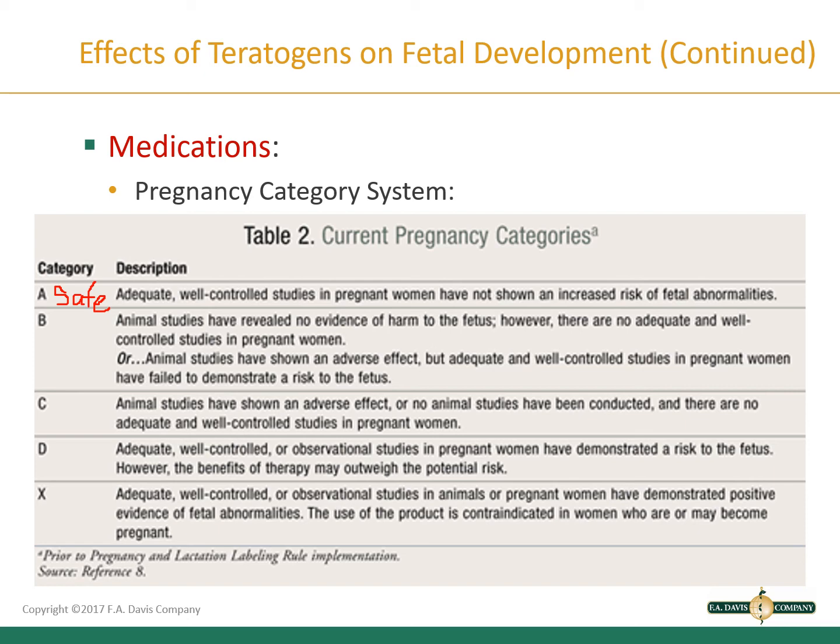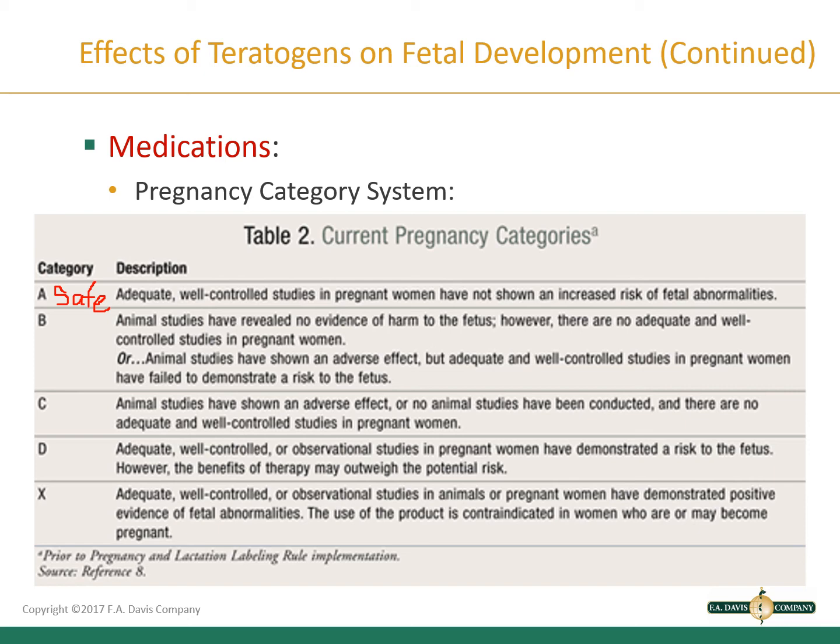Category C medications. Animal studies have shown an adverse effect here, and there are no adequate and well-controlled studies in pregnant women. So use with caution. Category D. Inadequate, well-controlled studies and an observation in pregnant women, these meds have demonstrated a risk to the fetus. However, the benefits of the therapy may outweigh the risks.